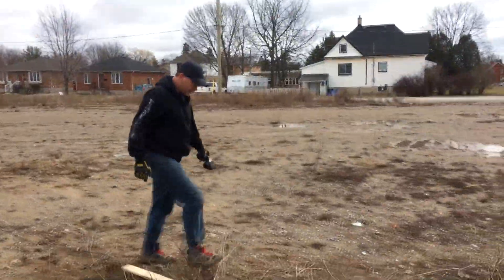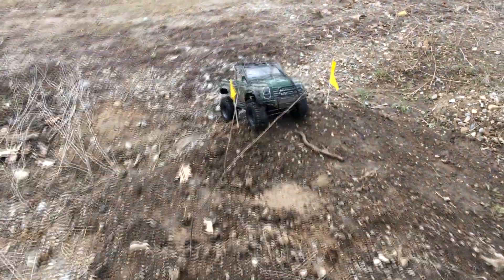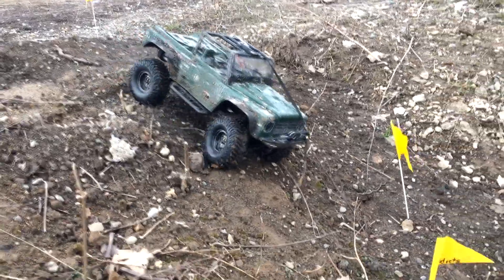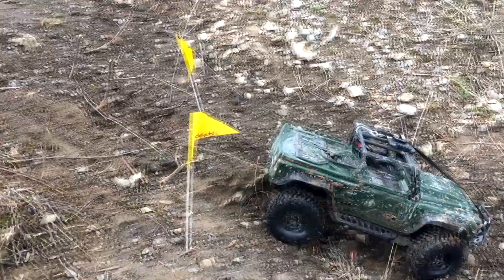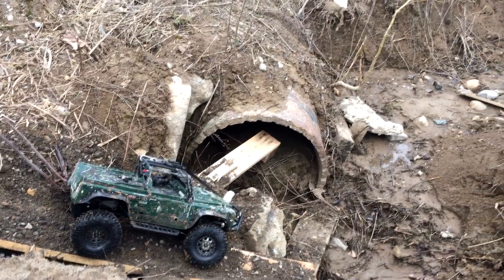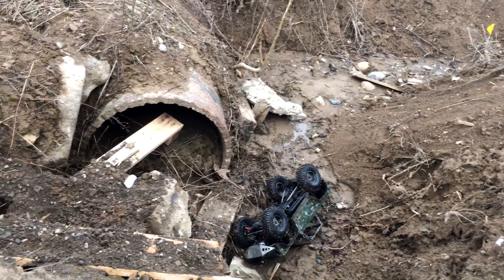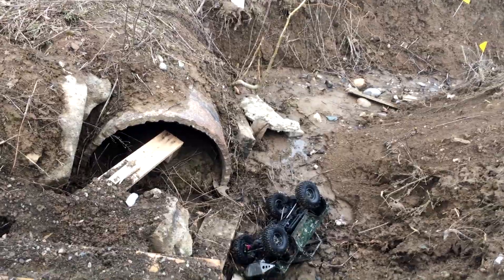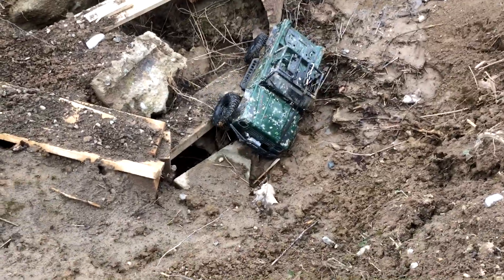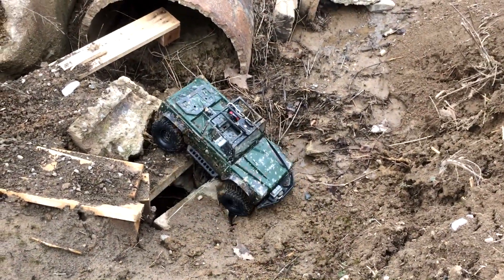Craig's going first run and then he's going to film the Deadbolt going through. This should be interesting. There's some little twig pieces sticking up right there — just break those out the way. Did not touch the gate. You guys are getting a view from above today because I really don't feel like walking down through the gush. Oh, first rollover! Right between the second and third gate in the deepest part of the whole pit. Because of the nature of where it is, we just use a stick to flip him over and he has to drive out of the position he's stuck in.